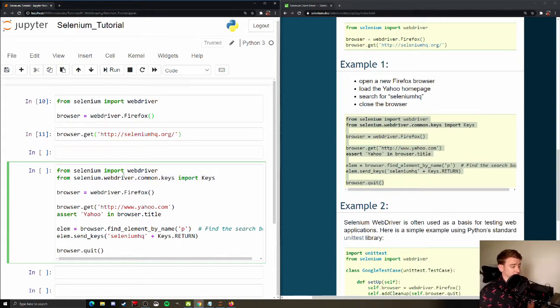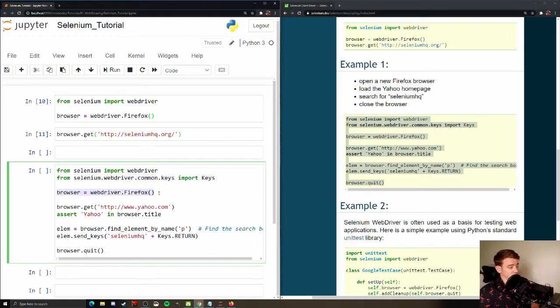The answer is, if we didn't import this as Keys, then every time we wanted to use Keys, instead of just typing Keys with a capital K, we would have to type in webdriver.common.keys.RETURN. So you can also use it as just a tool to make your code look better, as long as you're not ambiguous in how you do it. That's basically just providing a shortcut to this module.